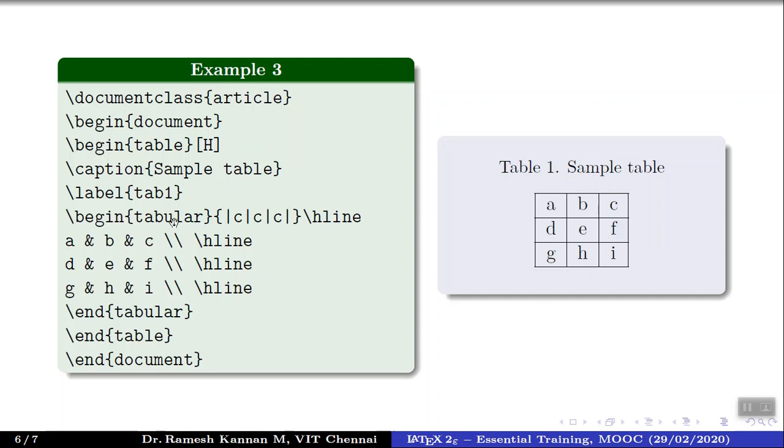And this has begin tabular and end tabular, and has captions as well. We'll be seeing all those things in a little more detail, like how to develop tables and equations. We'll be discussing a series of lectures only on the different types of tables. There are rotating tables, sideways tables, slanted tables, and tables with multiple rows and columns merged together. All these things take a little time and practice, but as of now, this is an example of the tabular environment.